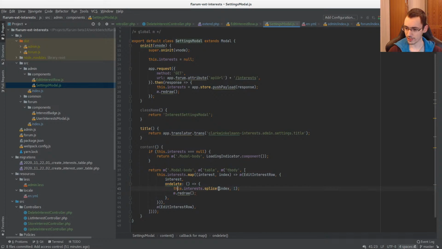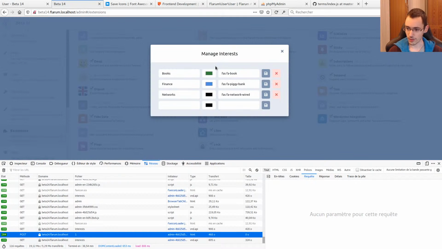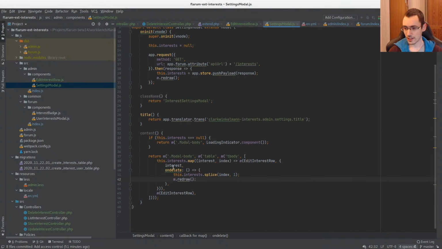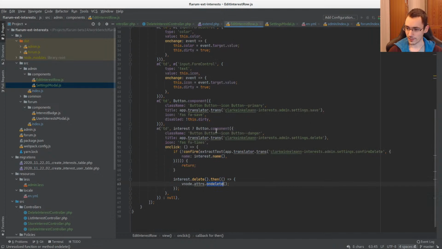This component knows that this interest was inside of the list of interest here, and it removes it from the view, so that you actually get confirmation that it has been deleted. Now I don't want to delete all of them, so I will actually implement the creation, and then we will test that this works correctly.